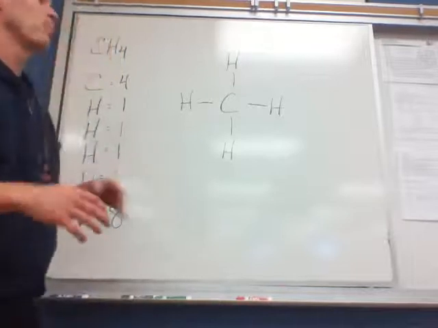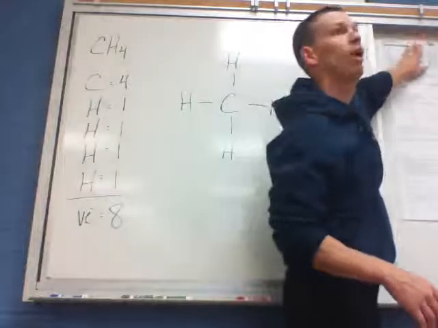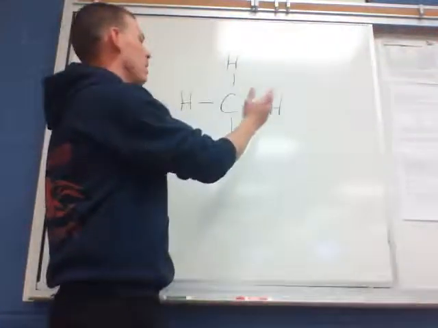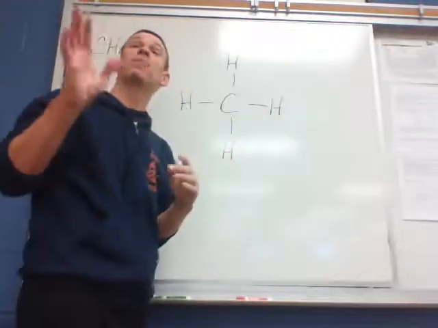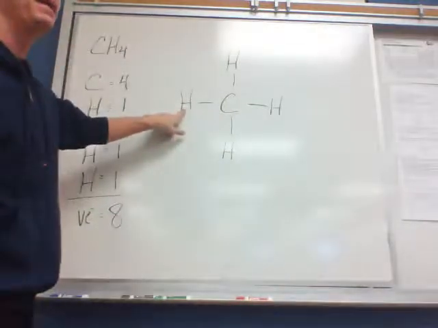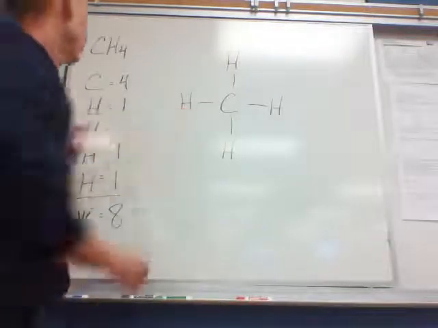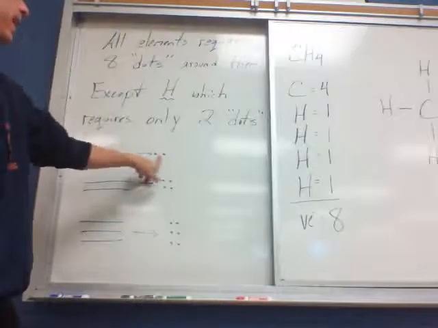Let's go back to the picture. What you just wrote said that all the elements on the periodic table, every single one, when they show up in a picture, need 8 dots touching them, except hydrogens, which only need 2. Look at this hydrogen right here. How many dots are touching him right now? 2. Remember, every single line represents 2.